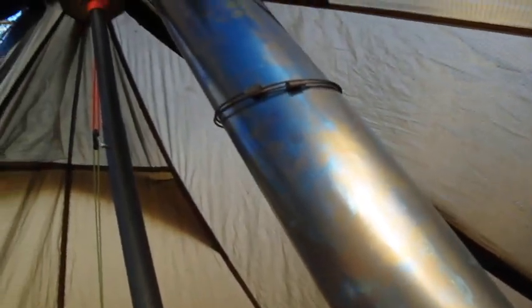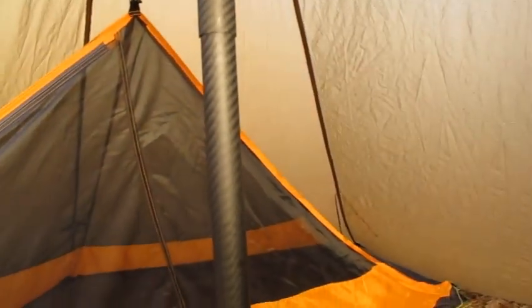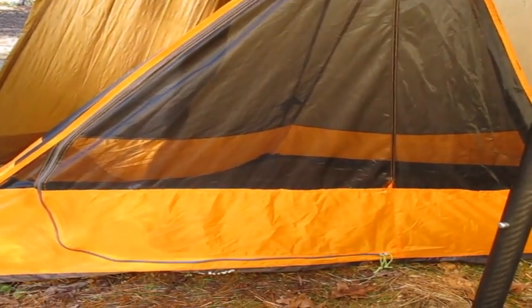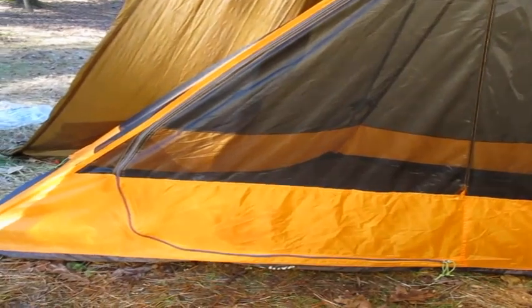To pitch the tent or the inner, I just used a Prusik knot on my center pole. They give you tons of cordage with it, so you can stake it out and make this sucker really tight. I just set it up to get it on video, but you can really stretch this thing out, make a good solid pitch on this thing.